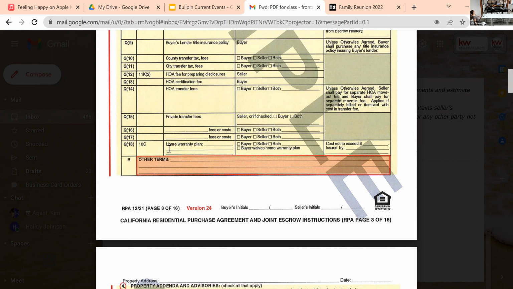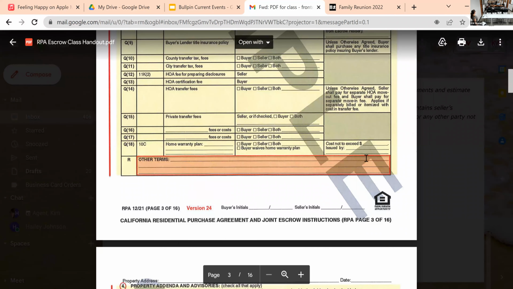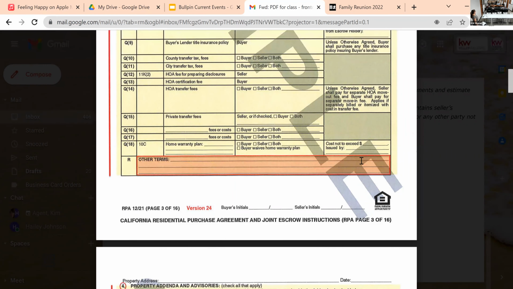The home warranty plan. Honestly, I feel this happens in every single contract. Someone will mark who's to pay and no dollar amount. So I'm like, oh, okay, the buyer can get as much as they want in home warranty. I didn't know the seller didn't care, no limit. And then an agent will say, oh, I totally missed that, but it's okay for us to order whatever we want. It's like, wait, did you check with them?